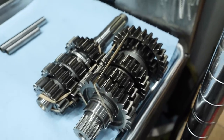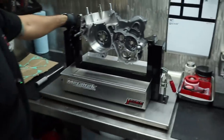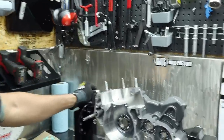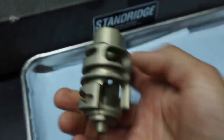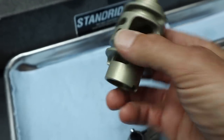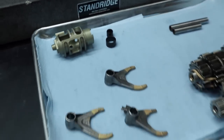Tony is so confident in his inspection of those that they didn't even need to come apart, because this bike was so brand new, the donor bike. I had hardly any time on it. Even the shift star almost looks like it wasn't even spun. The drum there is amazing, so wild just the way they make that. It feels like a piece of plastic. It's so stinking light, super lightweight.